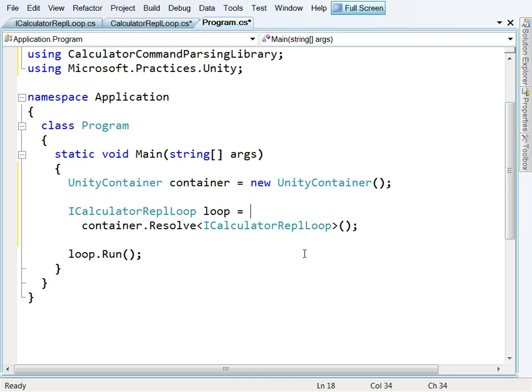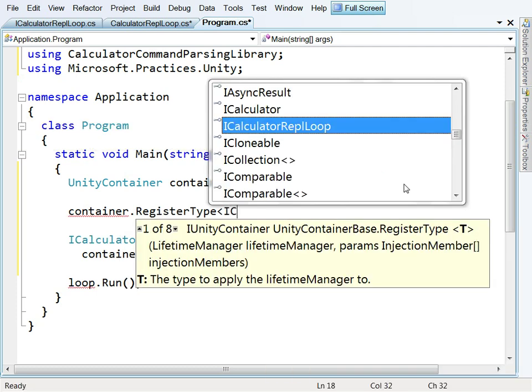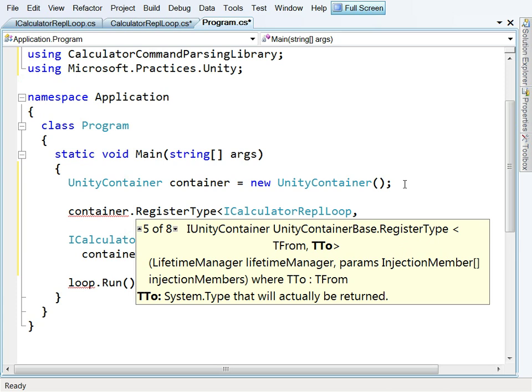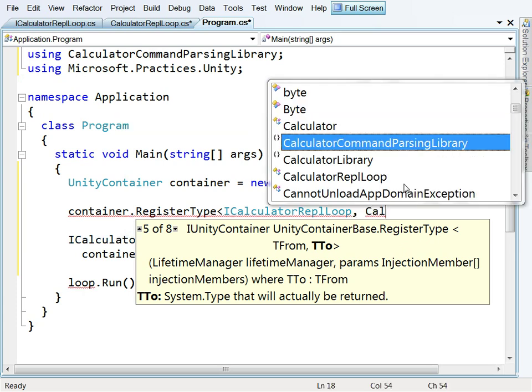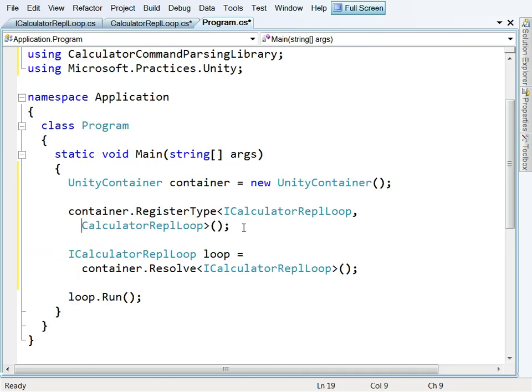Now of course if it's going to do that, it's going to need to know how to do that. So we'll walk up to that container and we'll say container.RegisterType, and we will register a type here. We'll say ICalculatorREPLLoop, and that's going to be CalculatorREPLLoop. So we've gone ahead and registered that particular type. Let me put that onto a separate line just so you can see that.